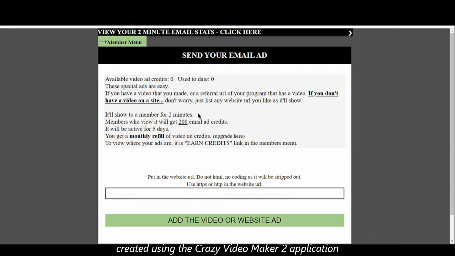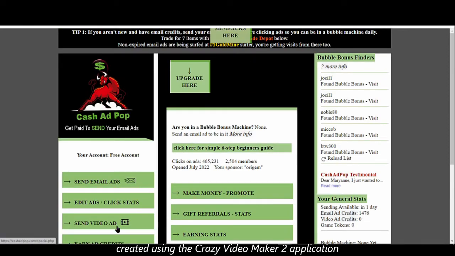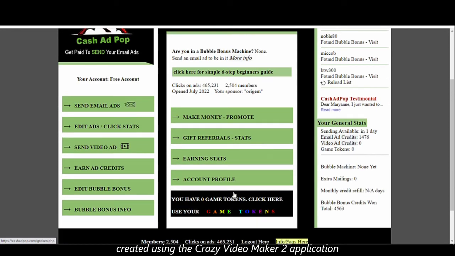But the important thing about this feature is that you will be advertising your video or your referral URL or your website containing a video, and the visitor will stay for at least 2 minutes. Now, this is great for advertising. In general, on traffic exchange sites, you stay for like 20 seconds at the most. But here you can stay for 2 minutes. Alright, the visitor stays for 2 minutes. Like I said, this is a feature for upgraded members.